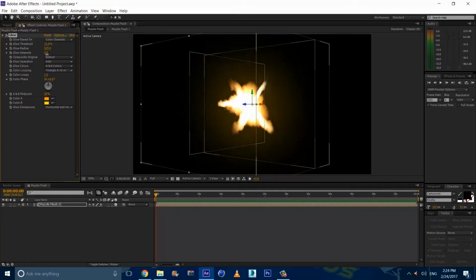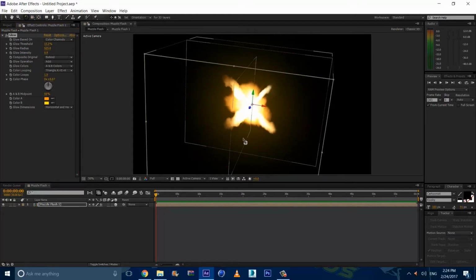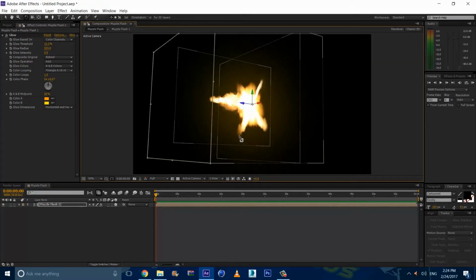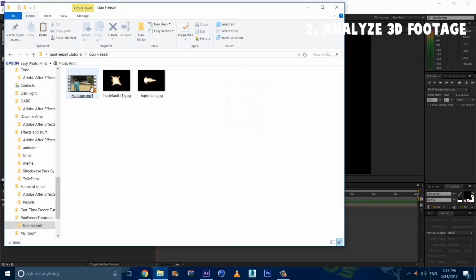So I'm just going to go about 0.9. Seems good. So now if you rotate the muzzle flash, it should look something awesome like this. And that is your 3D muzzle flash, guys. So let's head over to step 2. Alright guys, so step 2 is to analyze the 3D footage that we filmed. So here's my footage right here.